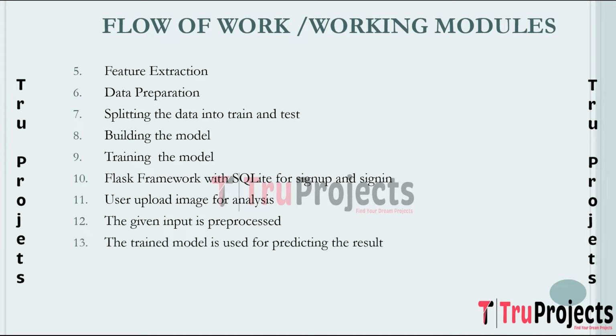The next step is that the trained model is used for predicting the result. The pre-processed audio data is fed into the trained machine learning or deep learning model for prediction. The model generates predictions based on the input features and returns the predicted outcome, such as whether the audio is classified as genuine or fake. The last step is that the final outcome is displayed. The predicted outcome is displayed to the user through the web interface, providing insights into the authenticity of the uploaded audio file. This allows users to make informed decisions based on the analysis results.